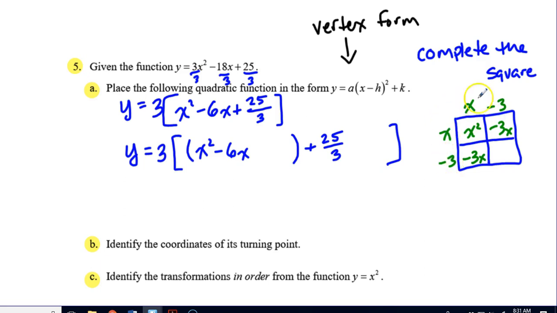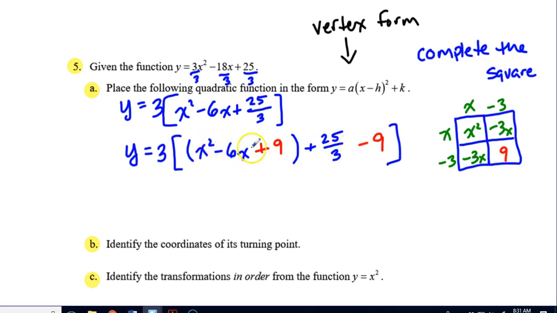Well, therefore I have a square, x minus 3 times x minus 3. The only number that makes sense down here is a 9. I'm going to use a color. So I want a 9 to be part of this trinomial. I'll put it in red. Therefore, if I add it, I must also subtract it to keep everything balanced in the expression.